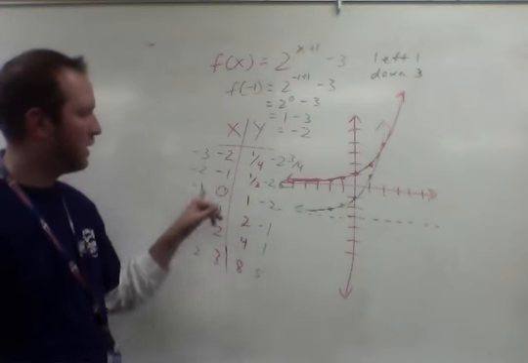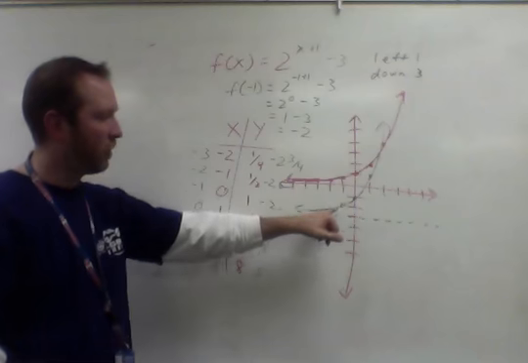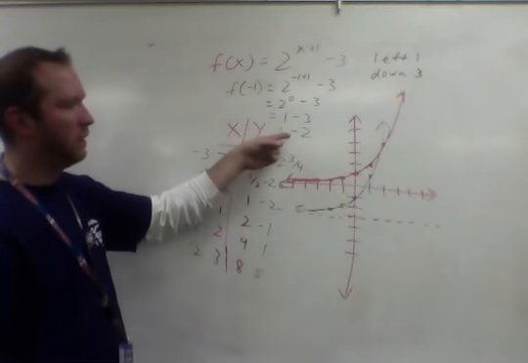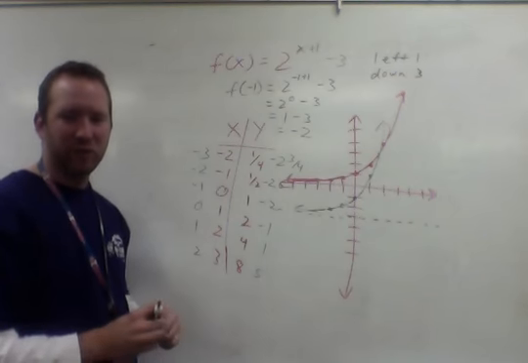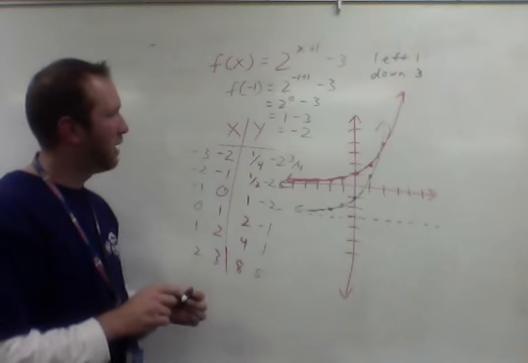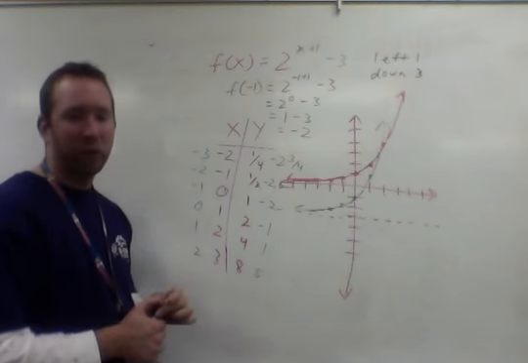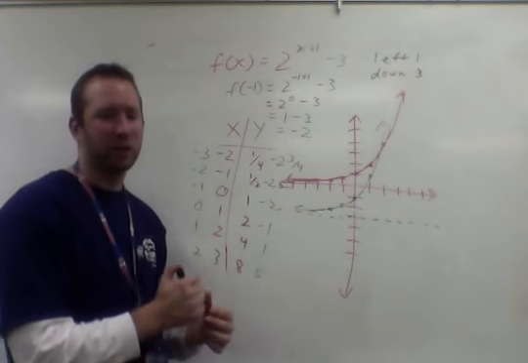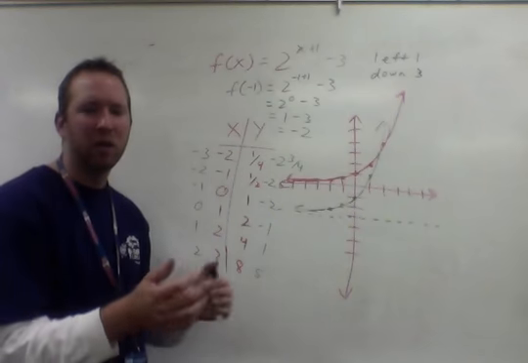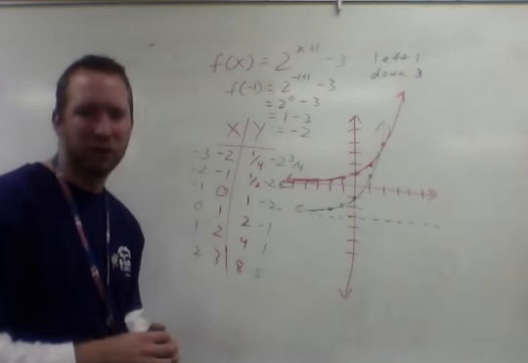Again, remember we saw that -1, -2 point on our graph, and we got it when we plugged it into the equation. So we've confirmed and checked our answer a couple of different ways. Okay, so here's an example of exponential growth with a horizontal and vertical shift. Now we're going to look at an exponential decay with a couple other transformations in it.